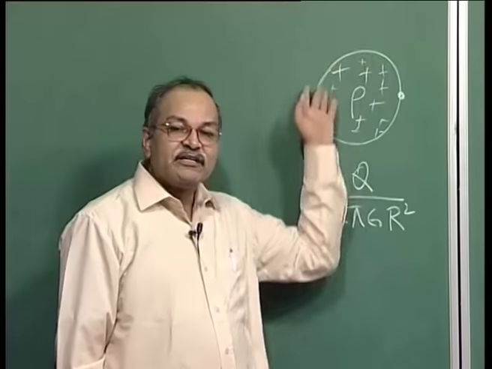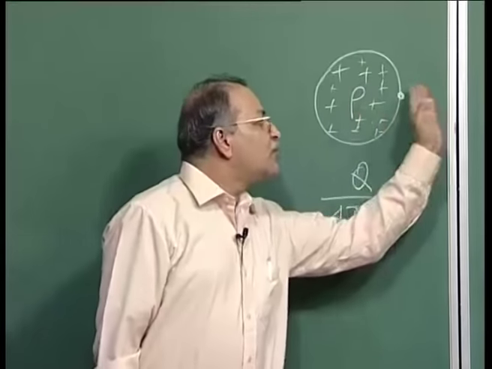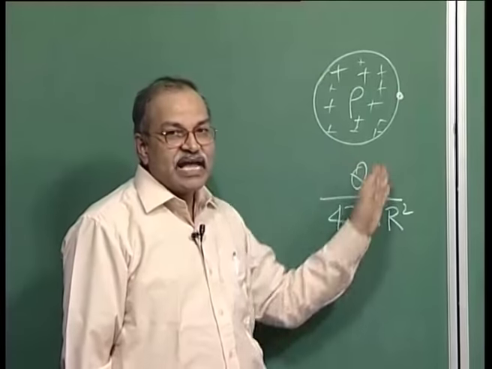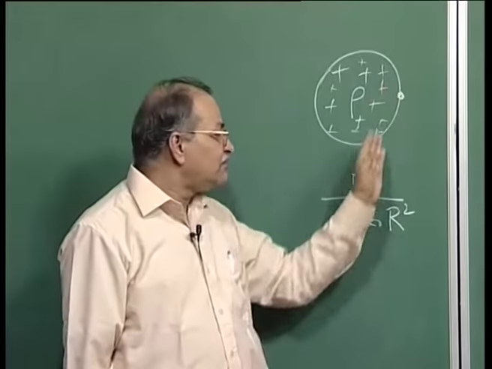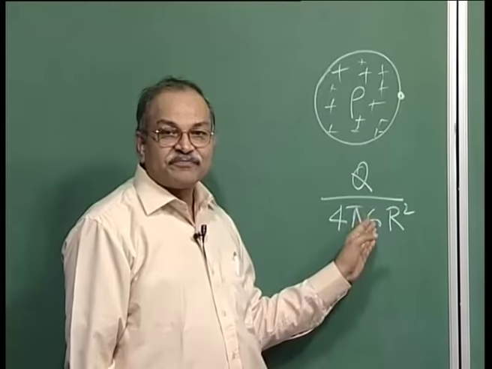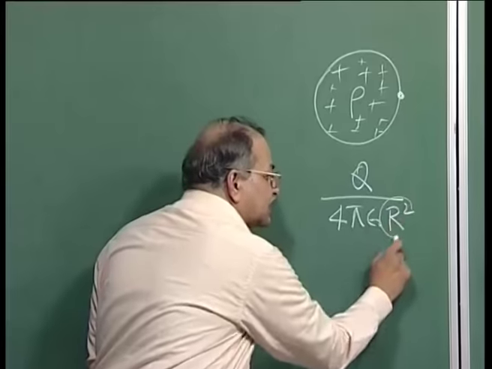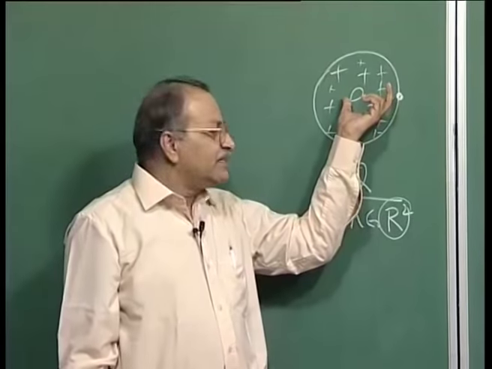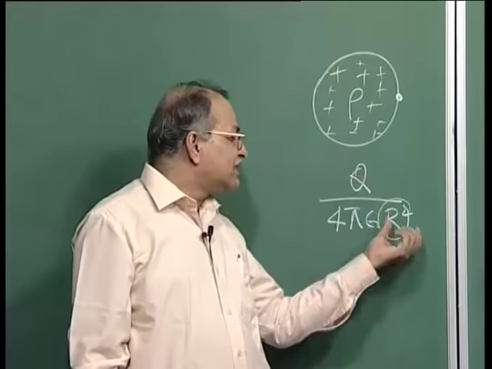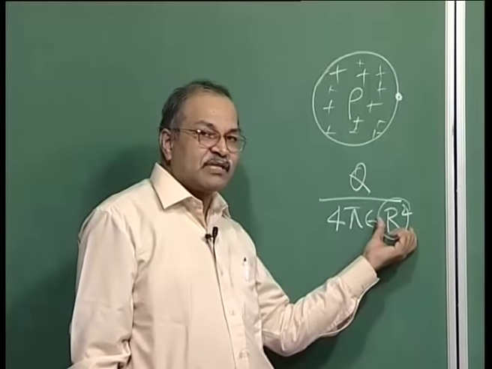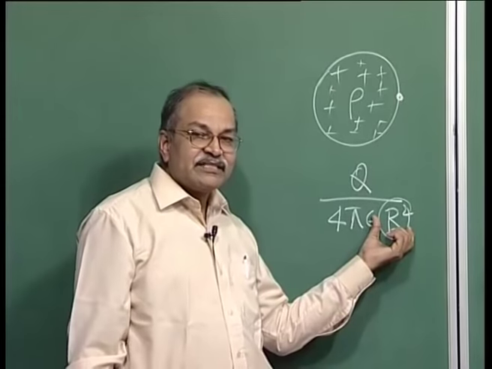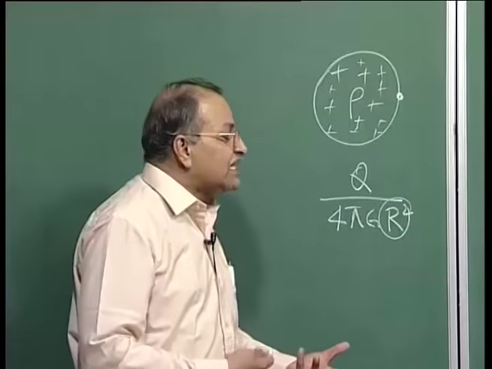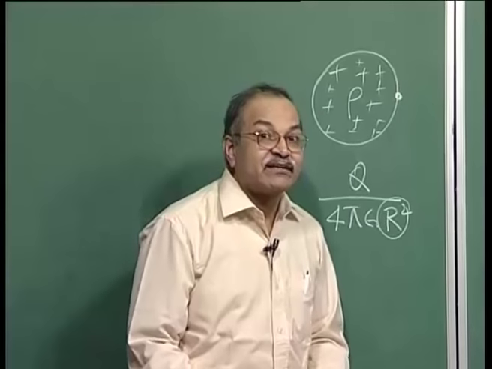So, the field everywhere will be less than this. If you go outside, then also the field is less. If you go inside, then also the field is less. At the surface where it is maximum, there it is this much. And this R is more or less known, 10 to the power minus 8 centimeters, so with that particular distance, the maximum field will be utterly incapable of creating such large deflections.